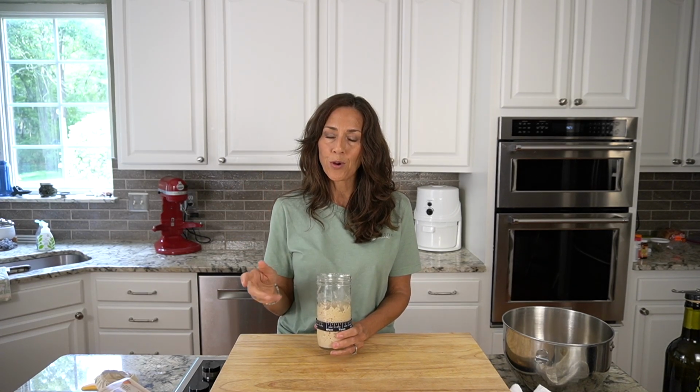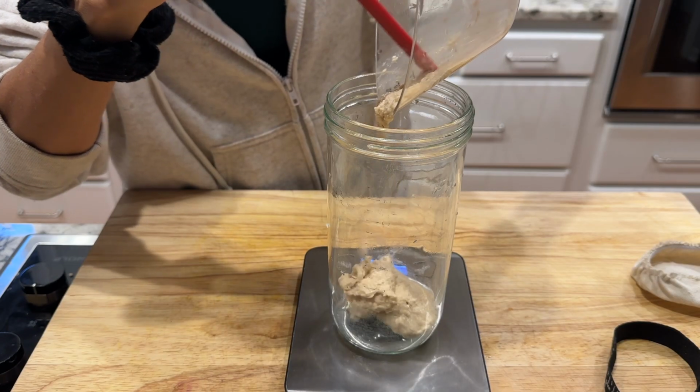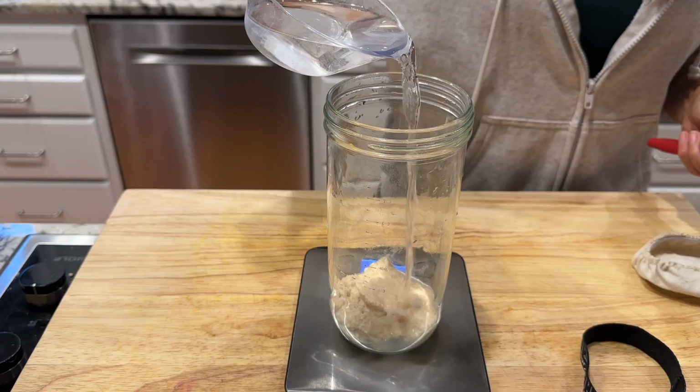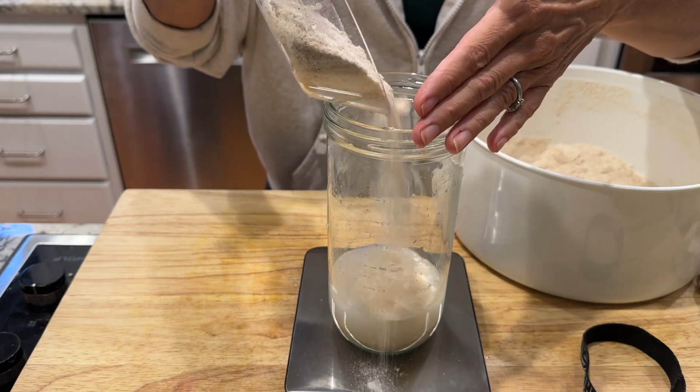So with my starter, the way that I have been doing it, and again, I am not an expert, but I am learning, and if you have some tips, please share. I am not prideful in this at all, and I want to know all that there is to know. So what I'm doing with mine is a 1:1:1 ratio. Whenever it's time to feed this, I just take out 100 grams of my starter, add 100 grams of water, and add 100 grams of my fresh milled flour.